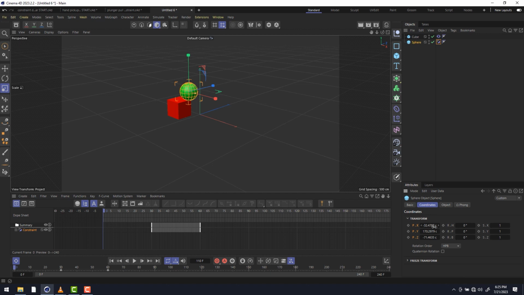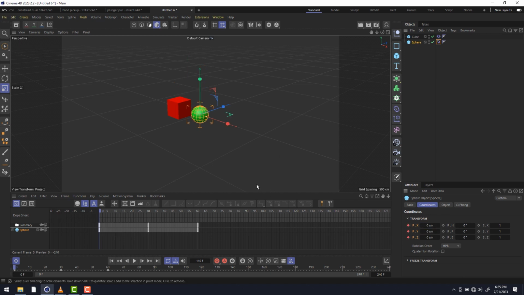So I'm going to go and just move the sphere back to the origin, set the keyframe. I like to set the bookmark keyframe at the 0 frame mark just from an organizational standpoint. And now if we hit play, the sphere moves in just like we did before. But the beautiful thing is that if we rewind all the way to 0, that sphere jumps right back to where that keyframe was. So you're always going to know where that sphere is going to end up.